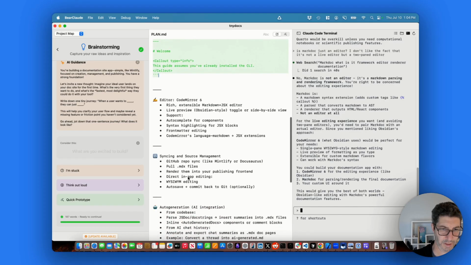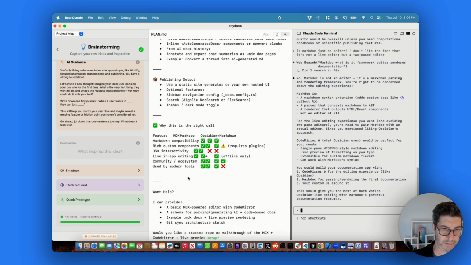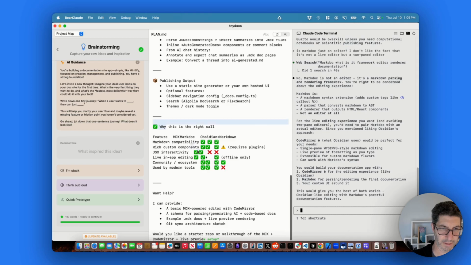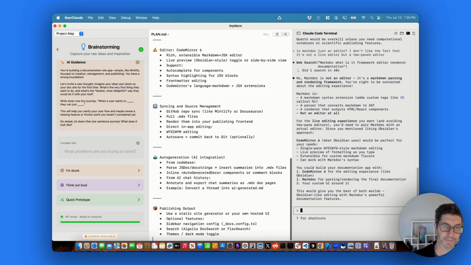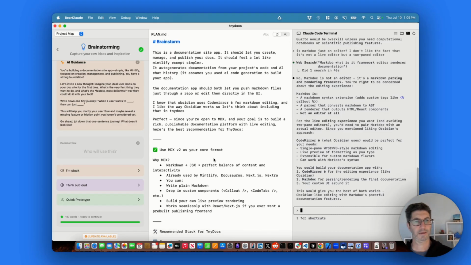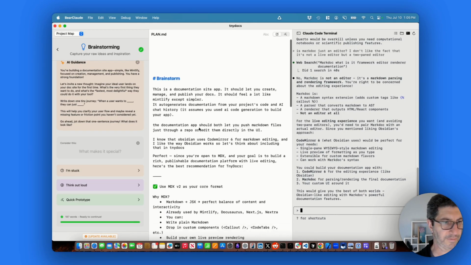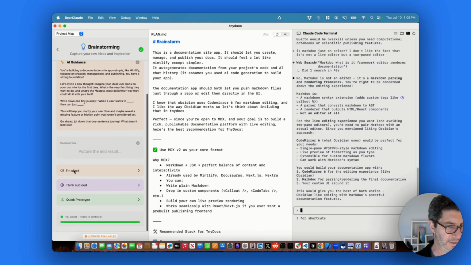Editors, CodeMirror, sure. Syncing and source management, auto generation. I don't think we need this and this. Okay, so there's the brainstorm. Okay, it's fine. Good enough.